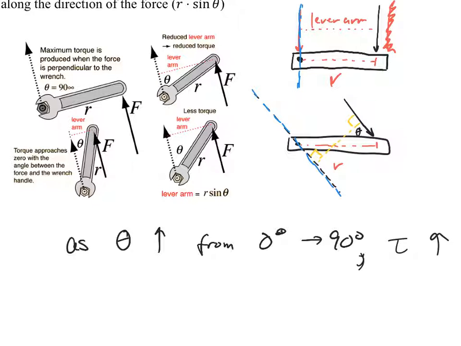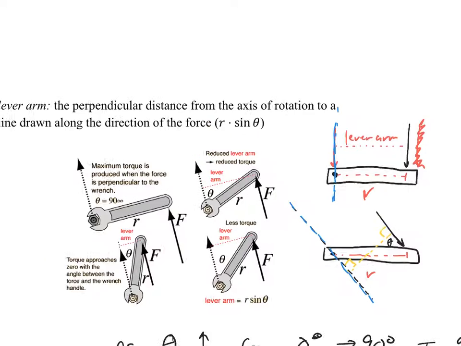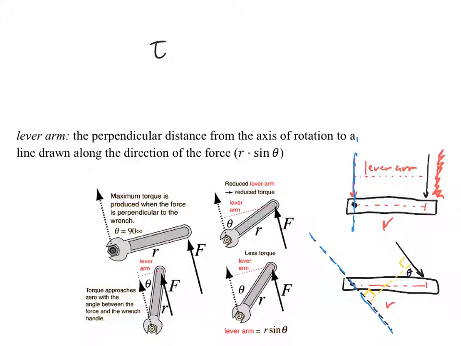Now, if you recall from the last slide, we defined torque as R, F, sine theta. I could also write torque like this. F times R sine theta. And I'm allowed to do this. I can introduce parentheses because of the associative law of multiplication. I can change the order because of the commutative law. So I'm allowed to write it that way.